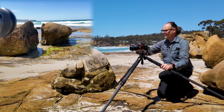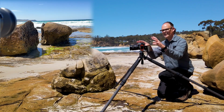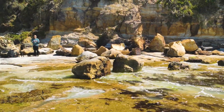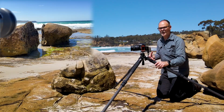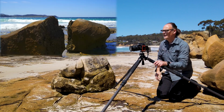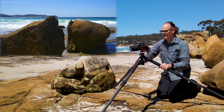You've got these two rocks here and it's like it's one giant boulder that's been cleaved in two. But they're not just sitting side by side either, they're offset. But what I love is that you've got these two sections and a small gap in between, and they're covered in a completely different texture to the rest of the stone. I don't know if it's going to work with a person or a sculpture in it, but I really like it. So, you know, I'm here, and you can see just up in the top of the frame here, it's hitting the headland off in the distance, and we don't actually want that.